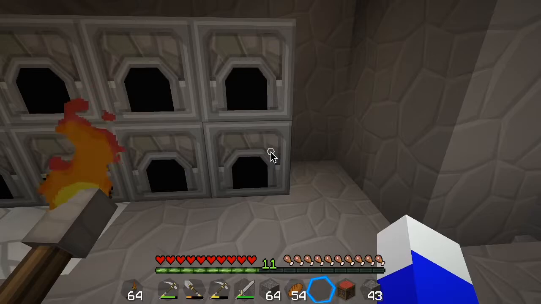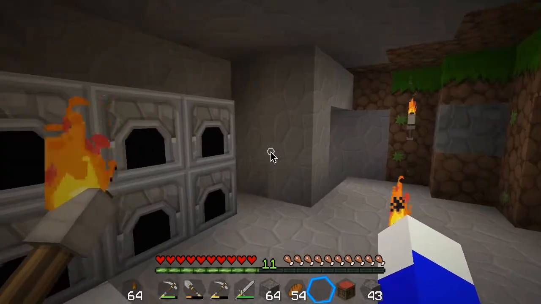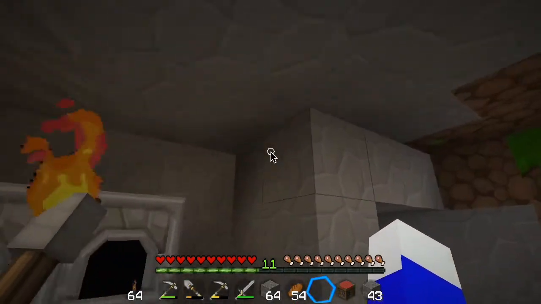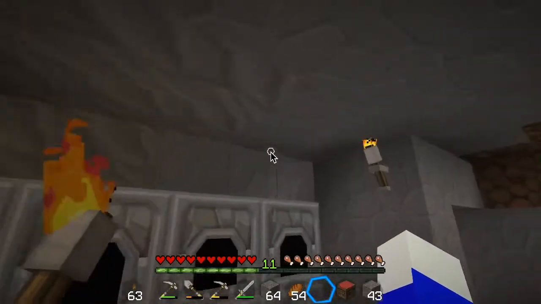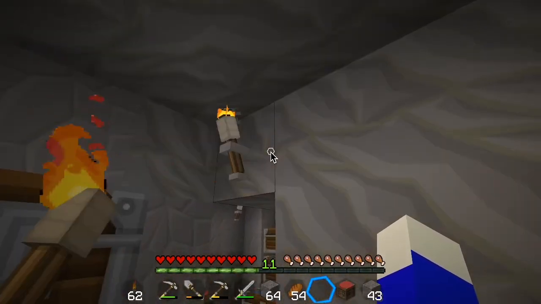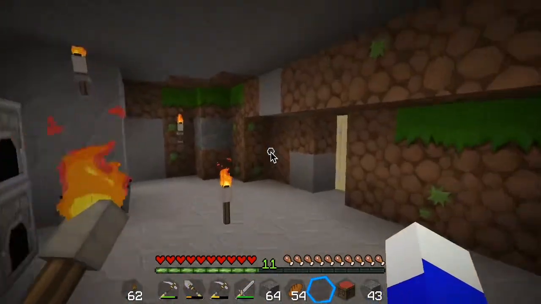Bam. 8 furnaces, just like that. Okay, there are bats flying all over the place in here, but they are entirely too small and fast moving for me to hit, so hopefully that squeaking doesn't annoy you guys. Also, while I'm at it, I'm gonna put another torch on the wall right here to the right of the furnace wall to kind of light up that corner, and I'm gonna put one on the wall above where the chests are to light up the opposite corner.